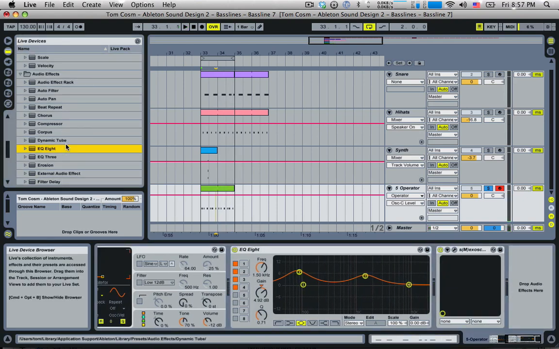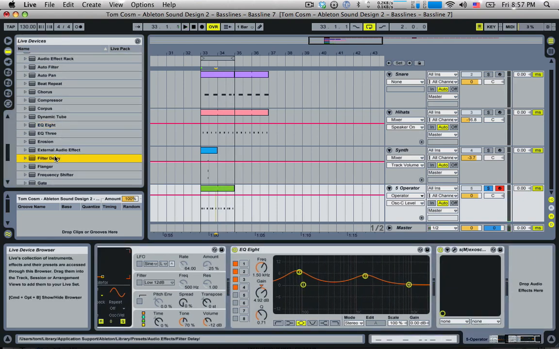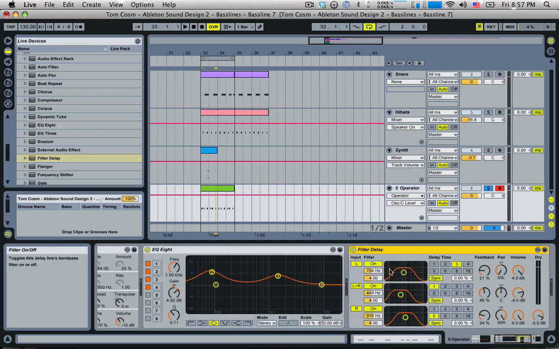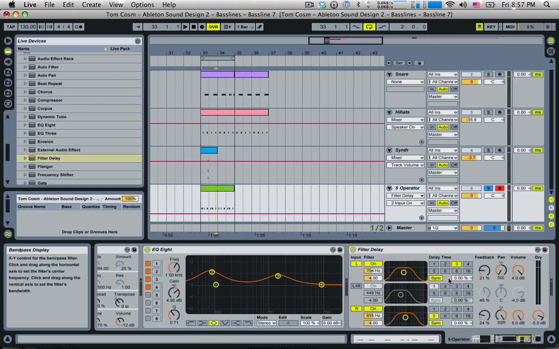And my usual trick, which I like to do, I'll do this quickly because I've explained it in previous videos. Add a filter delay. Here's our 3 delay chains. Take out the middle one, take off the sync on both of them, and let's drag them all down to 1 millisecond. And let's drag one up a bit.